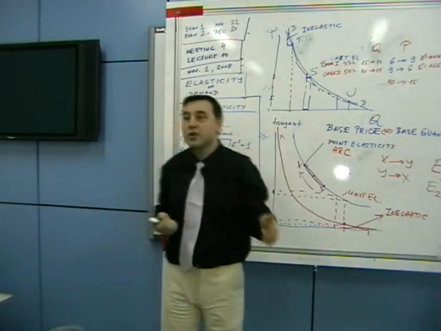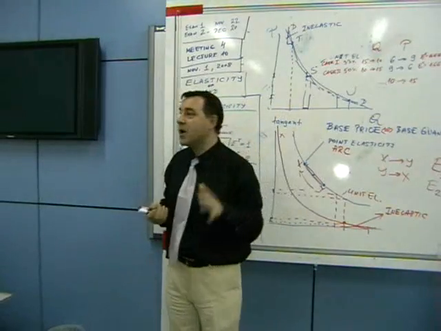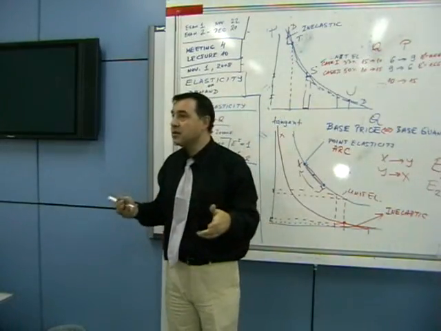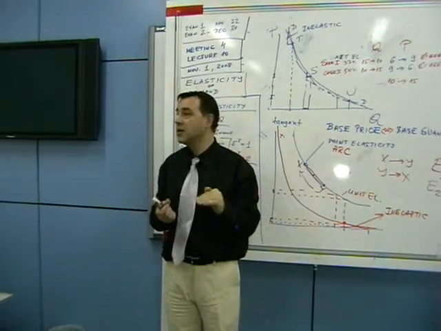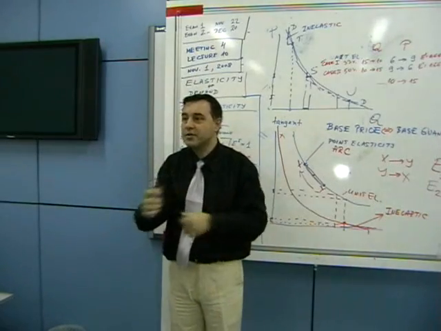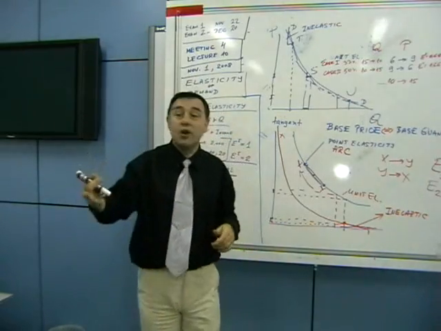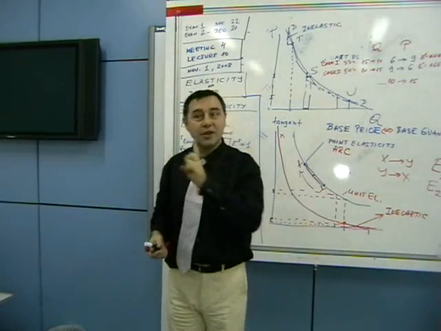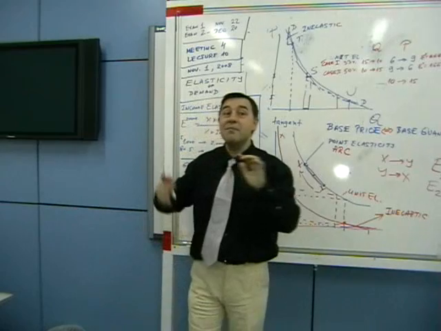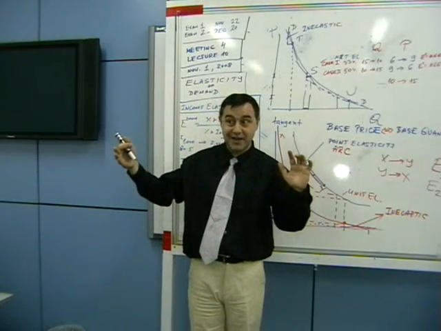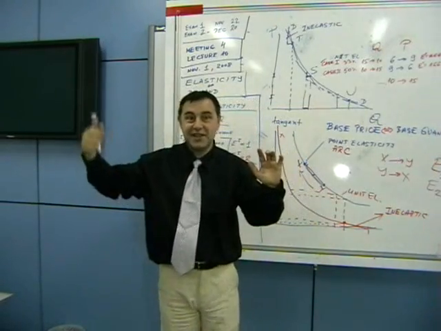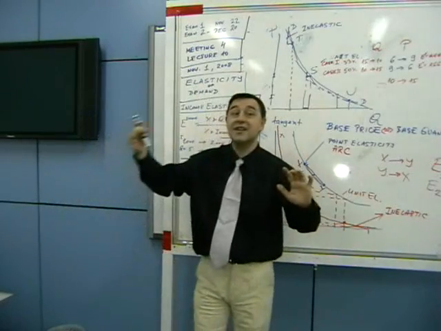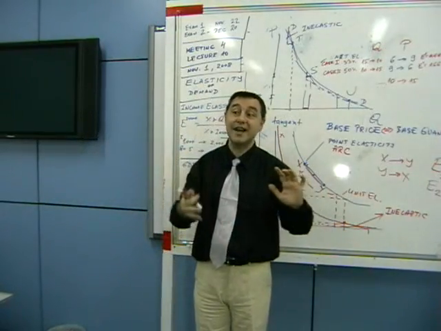Any examples of goods that no matter how bad the economy goes, you would not cut down a lot on consumption? Any examples? Rice. So some staple foods, okay? But people could cut if it is a major portion of their income, okay? So if it's 50, 60, 80%, and suddenly you have a recession, people can cut on that.